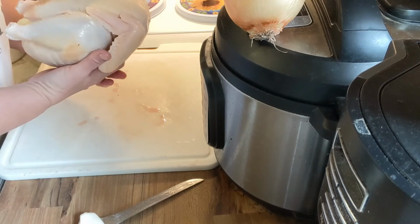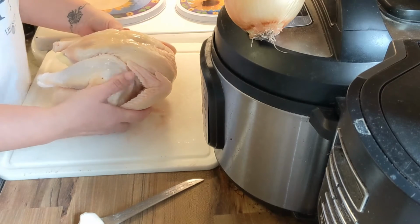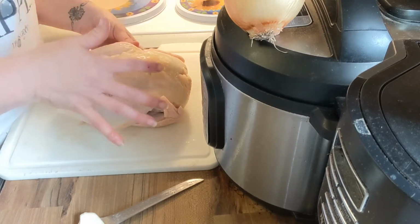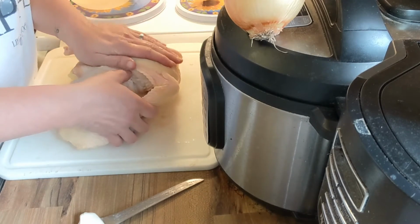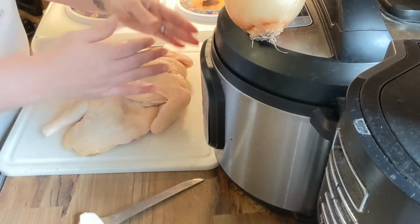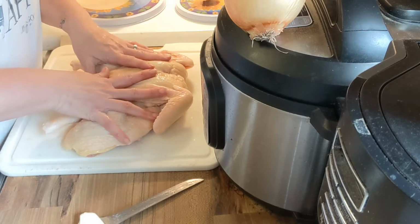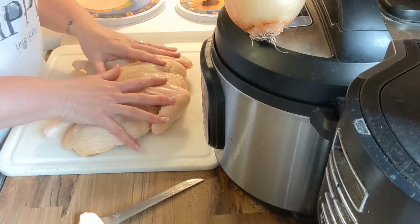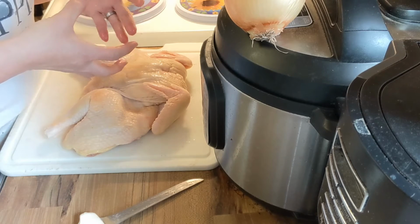But what it does for you guys is when you get ready to cook this chicken, depending on how you're going to cook it, if you're just going to throw it in the Instapot, it really doesn't make any difference. But if you're going to bake it or roast it or even barbecue it, one of the things that you can do with a spatchcocked chicken that you can't do with a regular chicken is flatten it out. So just flatten it out just like that. This chicken, like this, is actually going to cook probably half an hour to 45 minutes faster than if we left it whole, in chicken form.